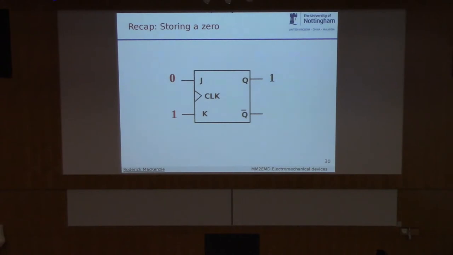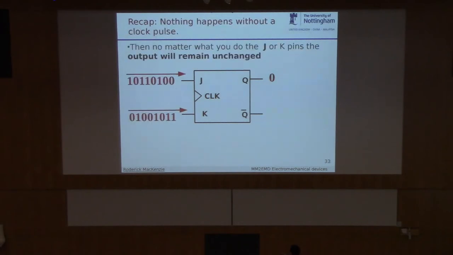And only when you put a zero and a one on the input, so we're now going back to zero, and this is a magic step, and you apply that clock pulse, boom, the JK flip-flop goes, I now need to remember what's on the input. So it remembers this zero and this one, and the zero goes to the output. Again, you can do anything you want to the inputs, and the output will not change until you apply that clock pulse again, because it's busy remembering that zero. So whatever it's remembering is always on the output pin Q. Any questions so far?